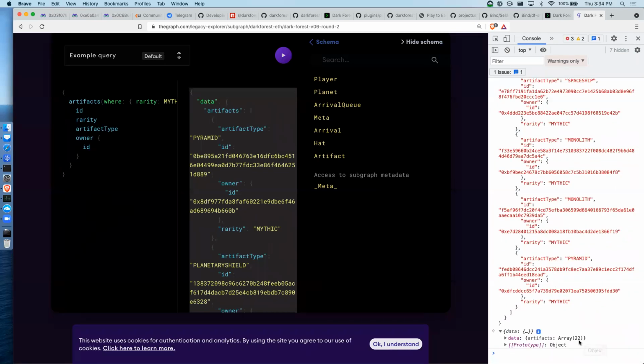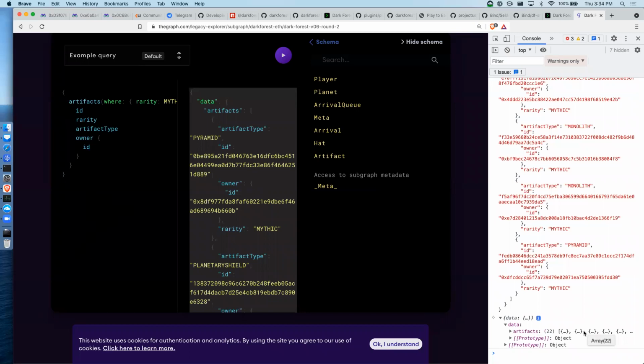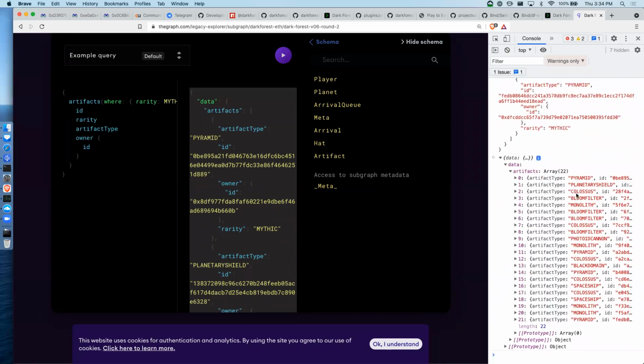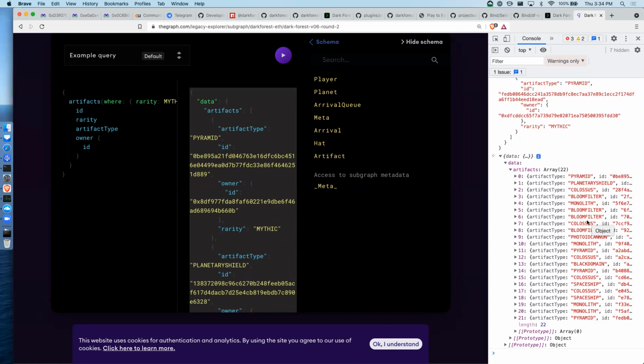So there were 22 mythic artifacts created in the last round, which is an interesting data point, right? Because they were worth 20 million points each. So how much of everybody's score was by these 22? I know I had 2 of them.